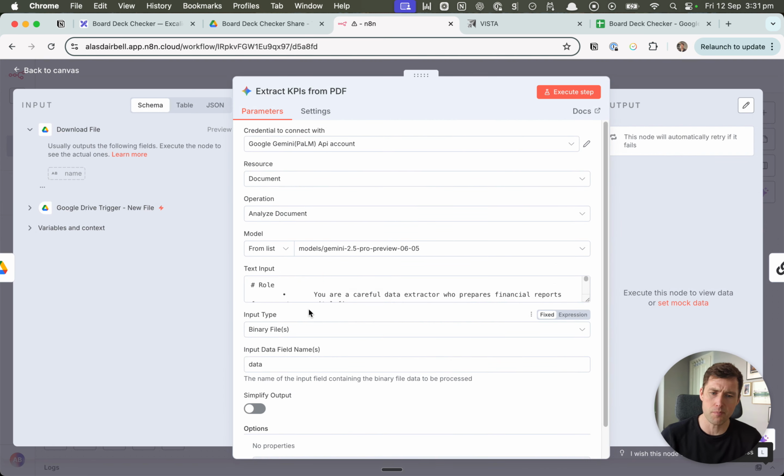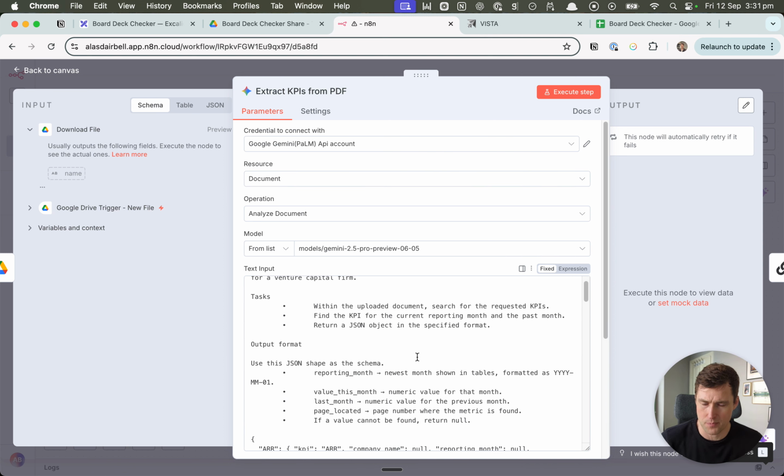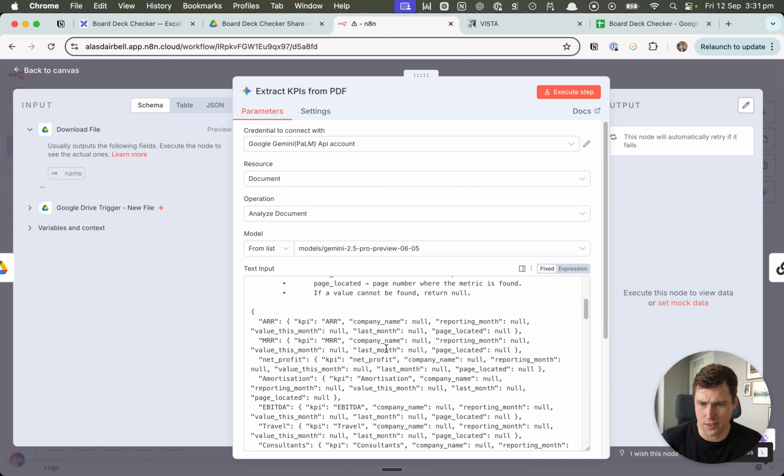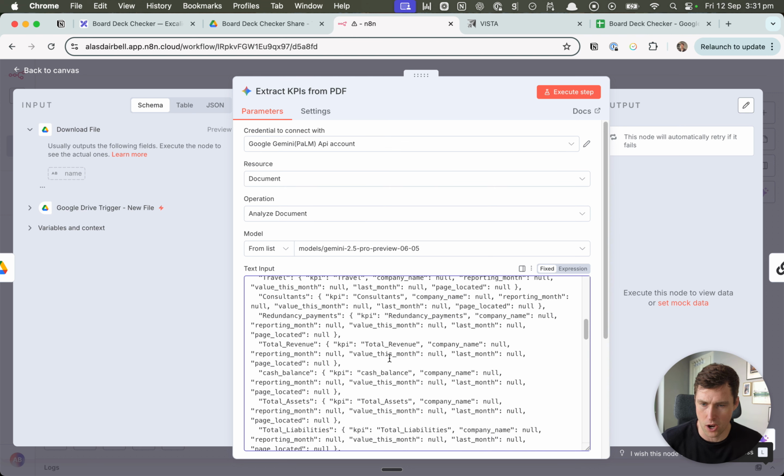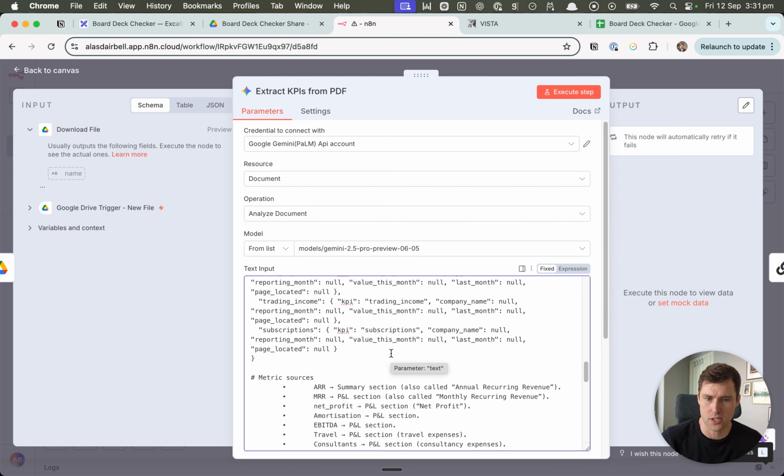The second part of making this super accurate is the prompt. This is a general prompt, and I've got 20 KPIs in there which are useful. You can change those. There is a process of refining this prompt based on the document you're looking at. So if you find that there's something which has been extracted inaccurately, then you've got to go in and make some changes so it doesn't make that mistake again in the future.